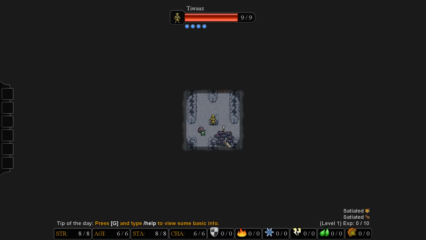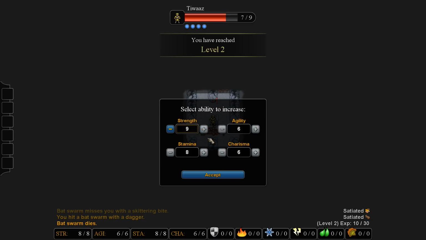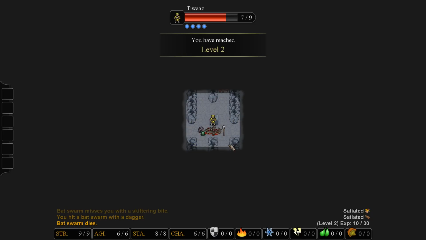Alright. So we found ourselves already in a predicament here. Well, I can't tell if they still need to move one more square, so I'm gonna give them a turn. Okay, they were still able to attack me. I don't know why. Alright, there we go. Okay, level 2. I'll take it. So we'll put our strength up at 9.